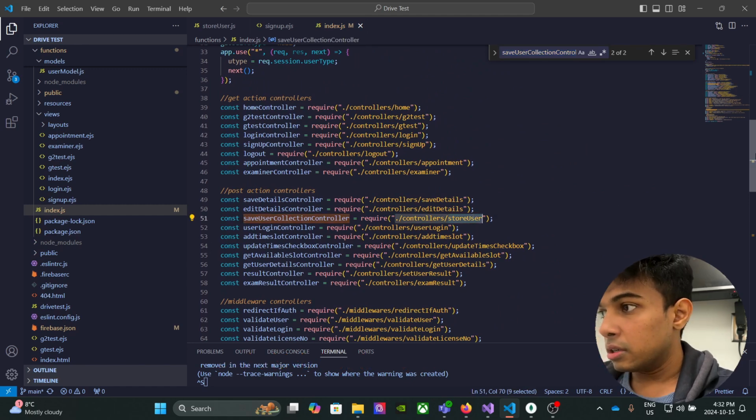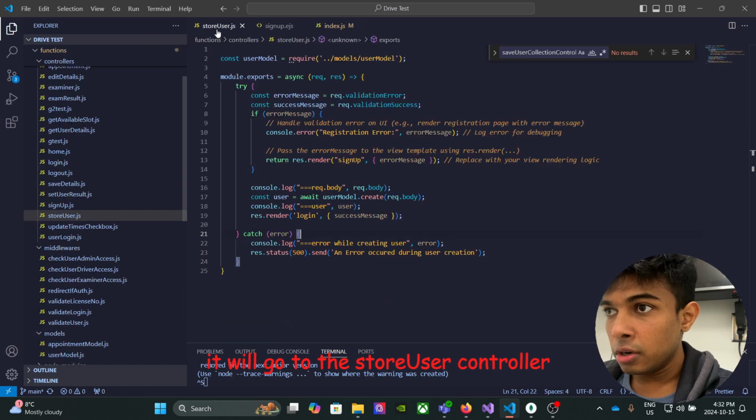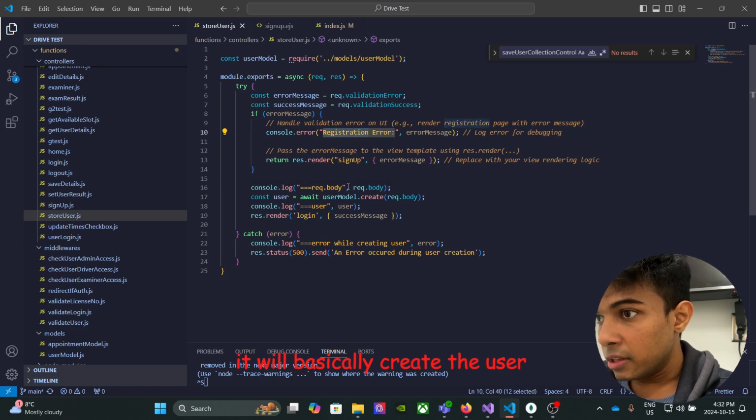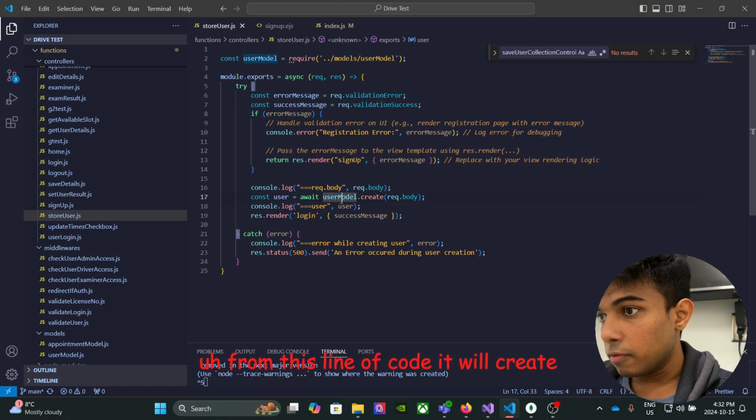So it will go to the store user controller. On the submit button, it will basically register. It will create the user from this line of code.